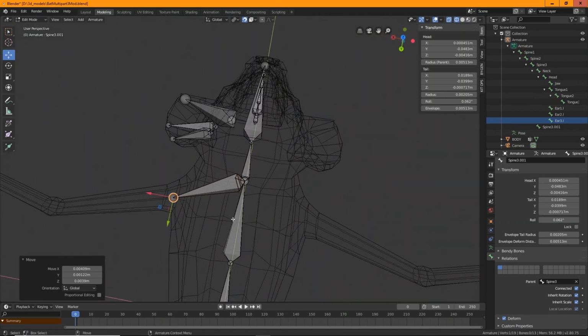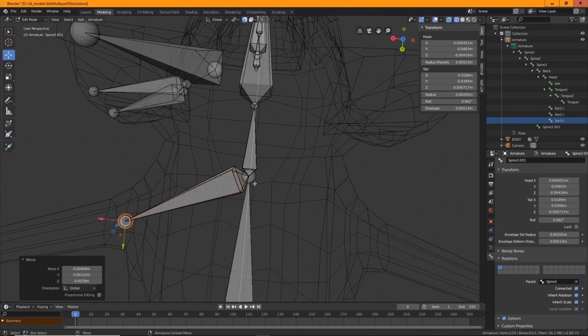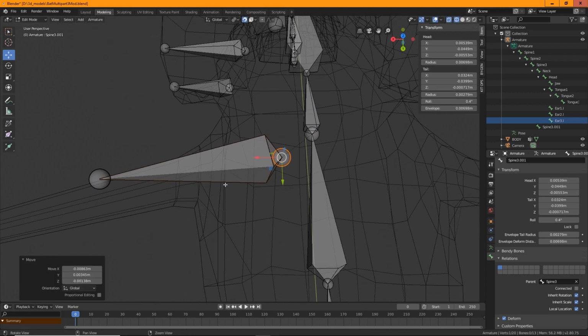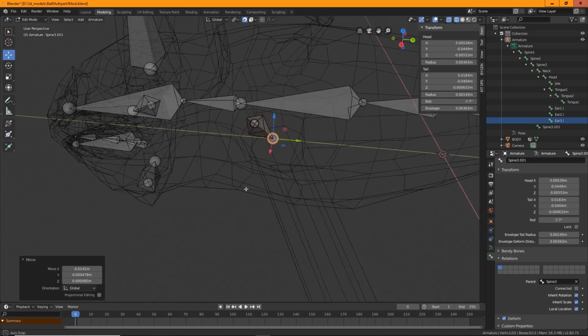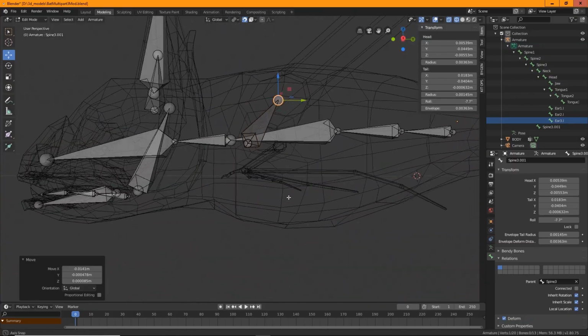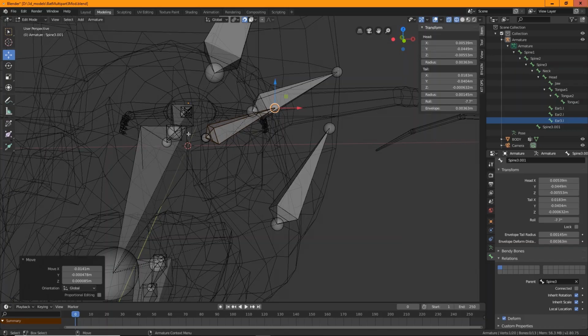Now the other thing we may want to do is, instead of having this connected at the joint here, we may want to disconnect it and move the point off. Let's just move this out a little bit so we can move that down, grab this, and move it to the center line. So you see again it finds that center ring, and this is finding the center of this area here, but you notice that it came off the front.